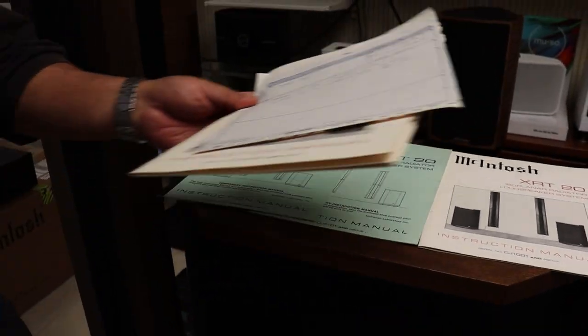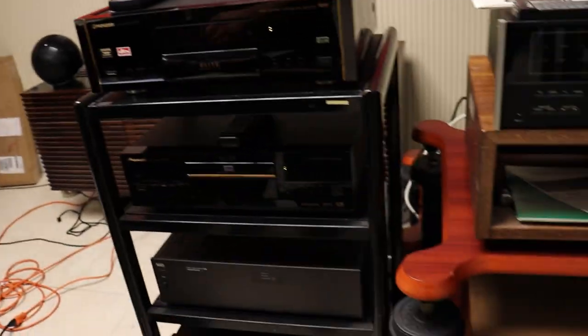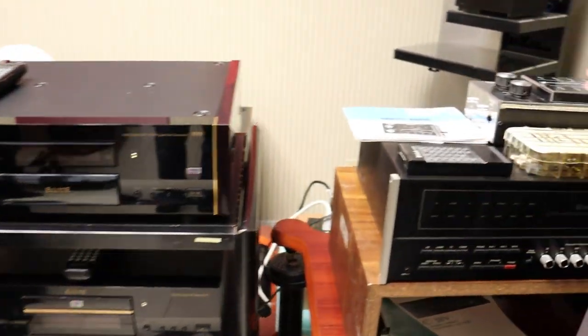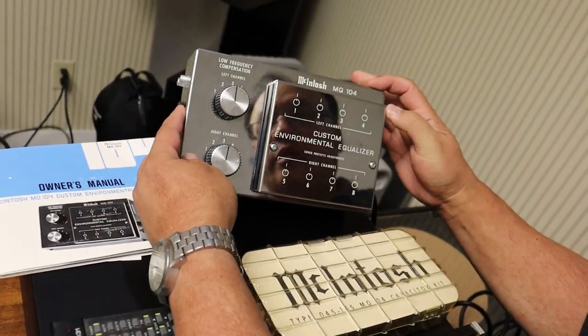I'm going to show them the EQ. So with the speaker comes the EQ, which is this unit here. This is called the MQ104.